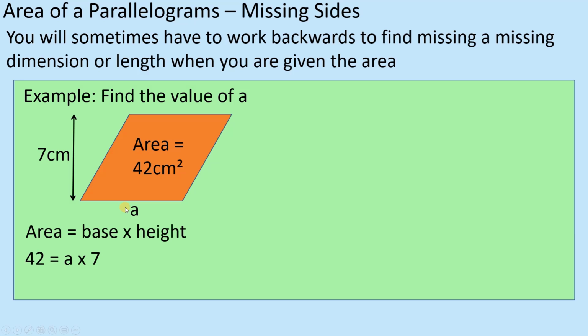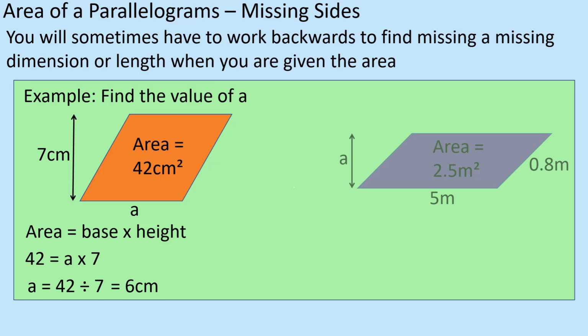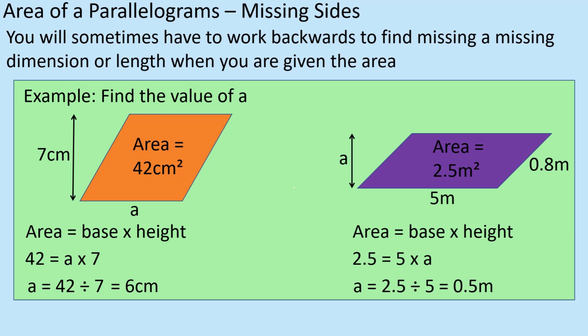So you can write them all out as you saw them before, so area equals base times height, and then from here, obviously it's an equation which you can rearrange to do like that. What about then if you've got something looking like this? Well, area is 2.5. That is a red herring, don't need it, so I'm going to do 2.5 divided by 5, which is going to give me this. There you go, 0.5.